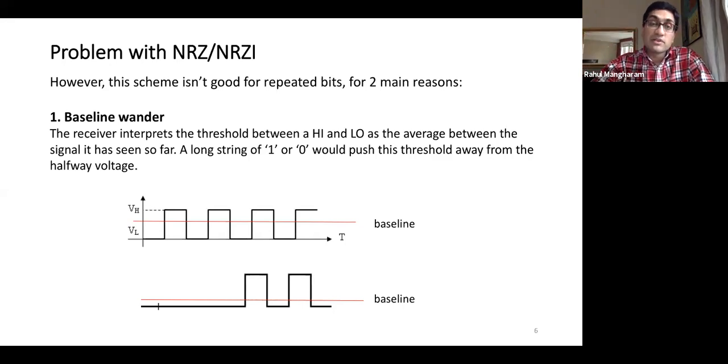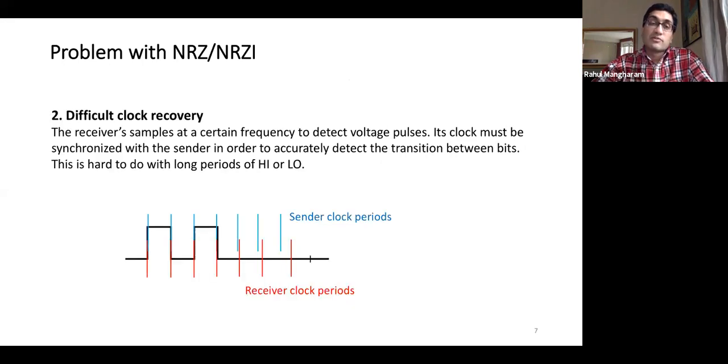And going back to Peter's comment, like, okay, wait, why don't we just solve this problem, this clock recovery problem, where the sender is sending at this clock rate, but the receiver has slightly different clock rates because the receiver is going faster or slower. In this case, the receiver is going slower than the sender.